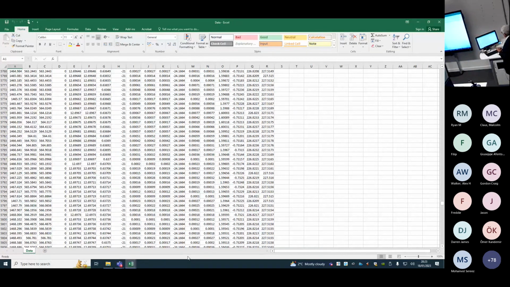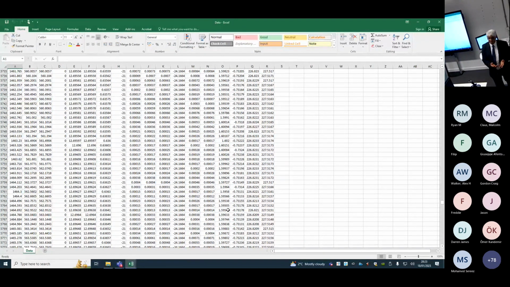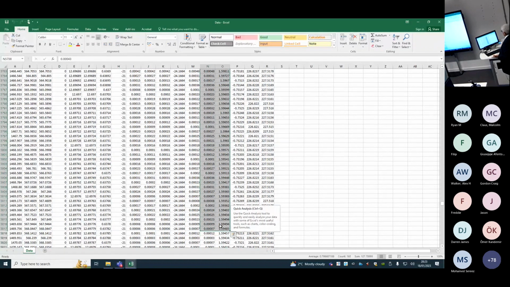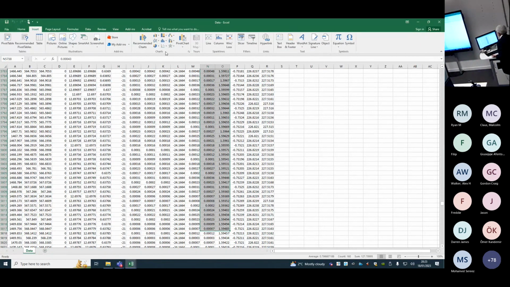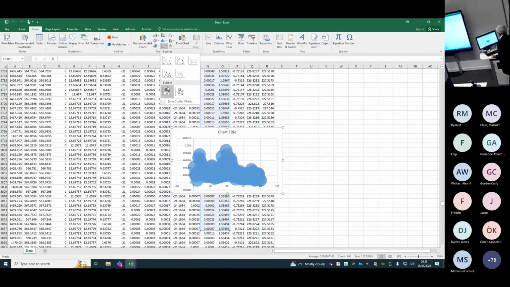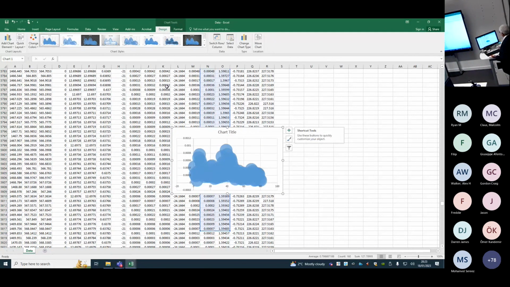So to plot anything is actually quite simple. You just need to select the two columns and ask Excel to plot the data. So I'm just going to do a random thing. I'll just take two columns at random and insert, using Excel, a data plot, a scatter plot, or a bubble plot, or anything you want. So data then appears. It's as simple as that.